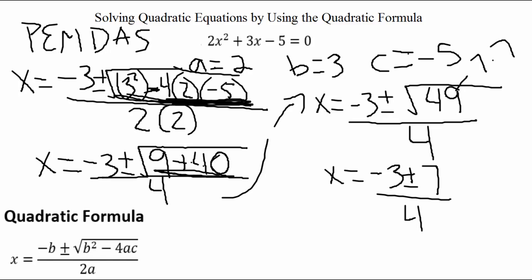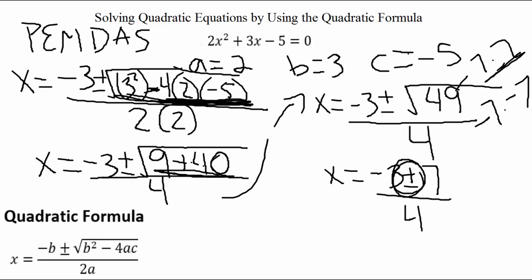Okay, the only thing left to do with this problem, we're almost done, is to take care of this plus and minus sign that we have right there. When it comes to the quadratic formula, that plus or minus is part of the formula. And remember that it comes from taking that square root, because 7 times 7 is 49, but isn't -7 times -7 also 49? And we really don't have a way of knowing which one it is. Is it the positive one? Is it the negative one? So we actually assume that it's both.